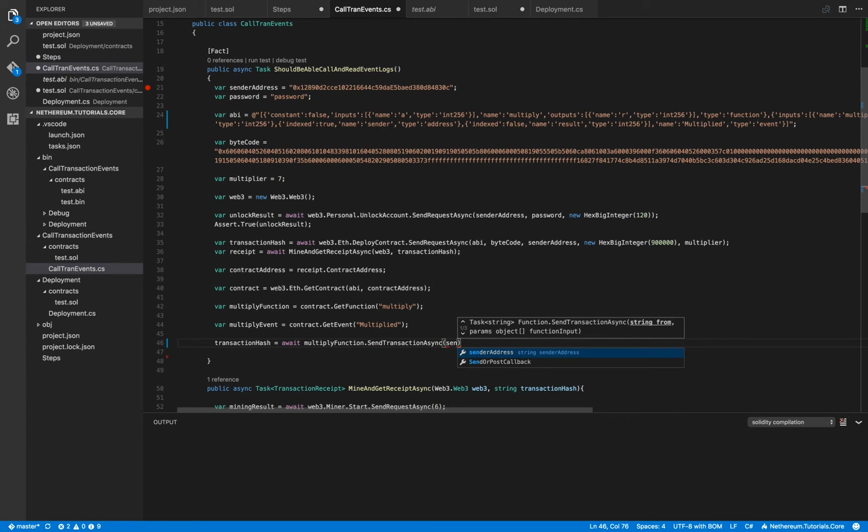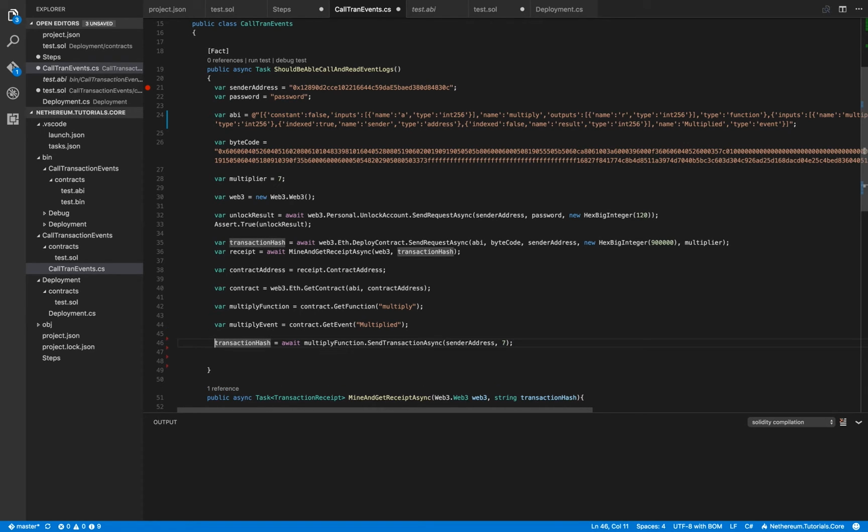So we pass this sender address and something to multiply by. So as before, let's use 7. And we're going to submit 2 transactions, as we want to see different logs being captured. I am not really going to use the transaction hash, hence I am just assigning them at the same time.